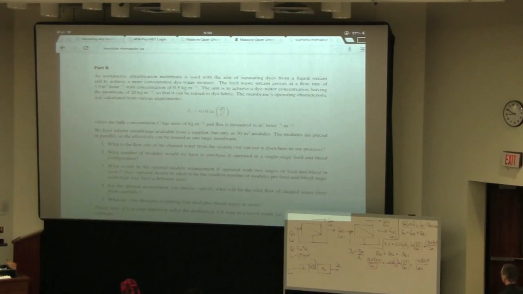So A1 and A2 are the two variables I aim to achieve, but I've got a third unknown, CR1, this intermediate concentration between the first and the second module, which, while it's a useful value to know, is really not going to affect our overall goal. Our overall goal is to make sure we get CR2 20 kilograms per meter cubed. So what we simply can do here is, as I put the hints on the website, resort to an optimization. Optimization, from your 3G course, you recall, is simply when you've got more degrees of freedom than you have equations. You're now free to set what some of those degrees of freedom are in a manner that achieves a certain objective function. And here our objective is to get minimum membrane area.